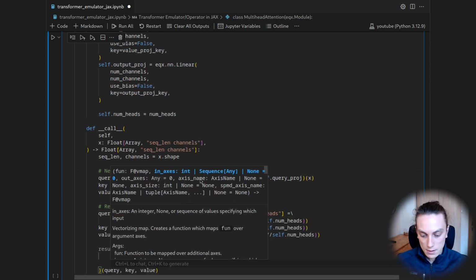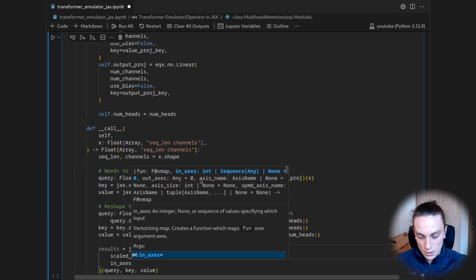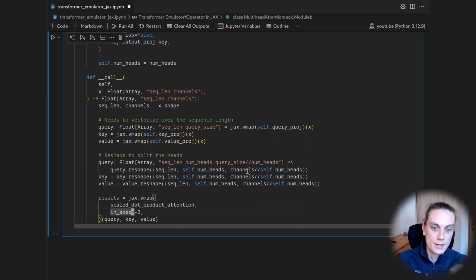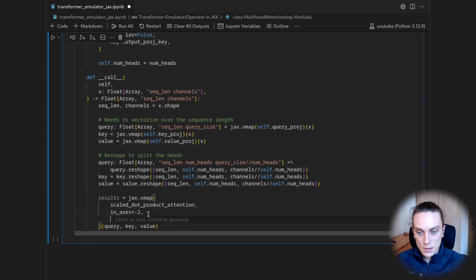So we will say in axis is going to be -2, which means -1 would be the last axis, -2 would be the second to last axis, so that we go from the rear. And this is of course the heads axis. And of course, we also want this to be our out axis. And we say vmap over the heads, and then also produce an array where the vectorized axis is still in the middle of this 3-axis array.